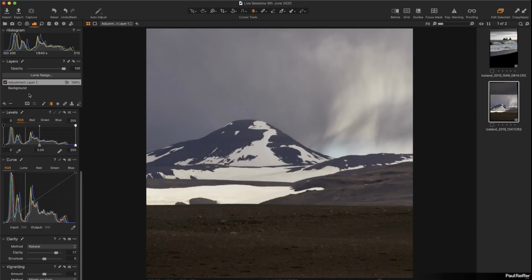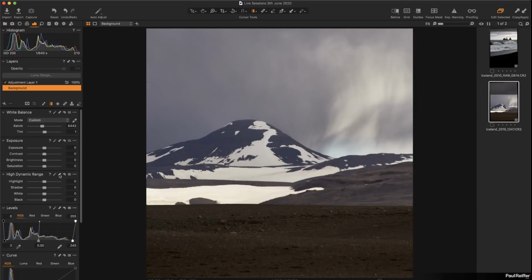And the same applies. So overall on our background, not on that adjustment layer on its own, let's pull our levels in a little bit to stretch that contrast out, make it a bit more exciting. With our shadows, I'm going to actually make them a bit darker, just like before, so the shadows and black sliders come down a little bit. Our highlights I'm going to make a little bit lighter. So normally we'd be pulling highlights down, whites down, and shadows and blacks up, right? Well, in this case, we're actually going to do the opposite because I'm just using those HDR tools to separate out the shadows and the highlights to be able to pull them up.